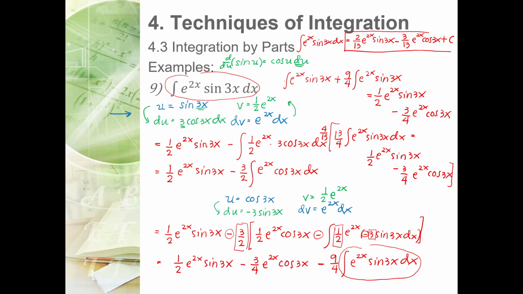This is the same as example number 7, but the difference is that it's easier there because you added one whole numbers. Here, on transposing the original equation to the left side, since the coefficient is 9 over 4, 9 over 4 plus 1 gives us 13 over 4. In problem number 7, that's 1 plus 1, so you have 2 times the integral of the equation.